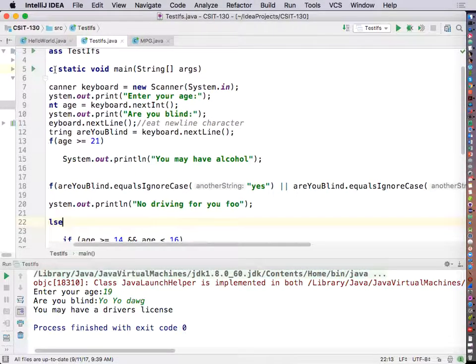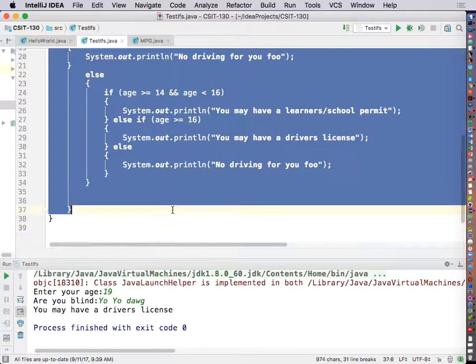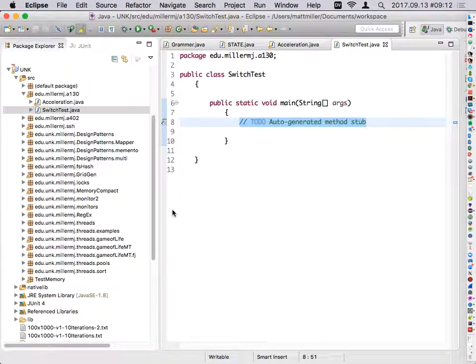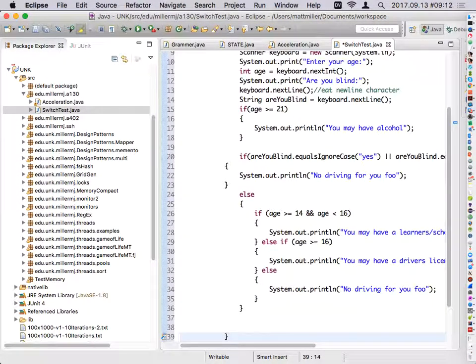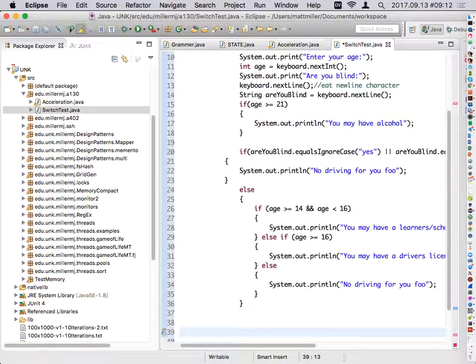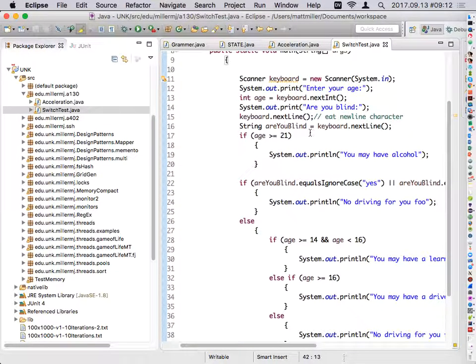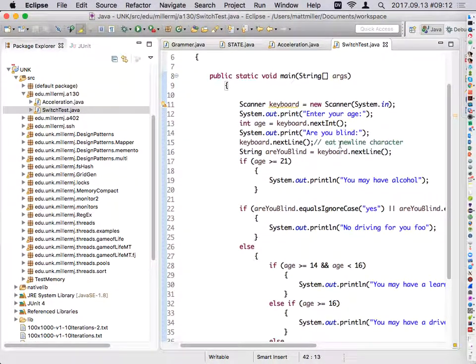Just the code I want. Okay, so here's our code from last time. Can you guys read this font in the back? Callie, can you read it? Yes, okay.